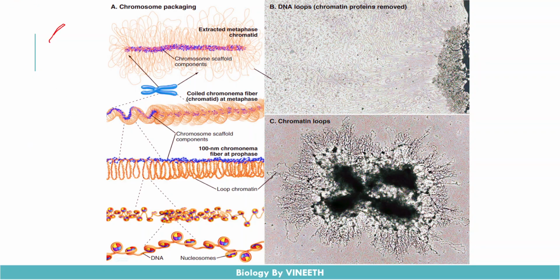Okay, the first level of the DNA is the nucleosome structure. The nucleosome structure will further condense and form the chromatin loop, with the help of the scaffold proteins. And this entire chromonema or the 100 nanometer fiber will further condense to form a 250 to 300 nanometer fiber, which we also call the middle phase chromatid fiber, and then it further condenses to form the chromosome. So this is about the actual genome organization in eukaryotes.